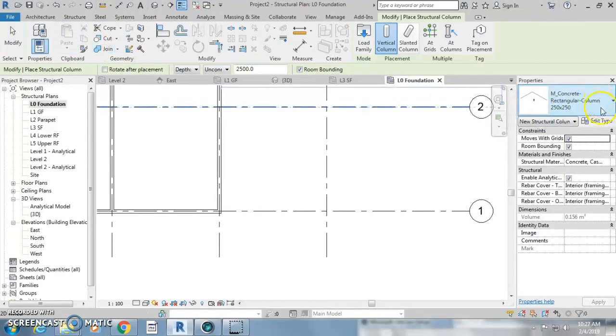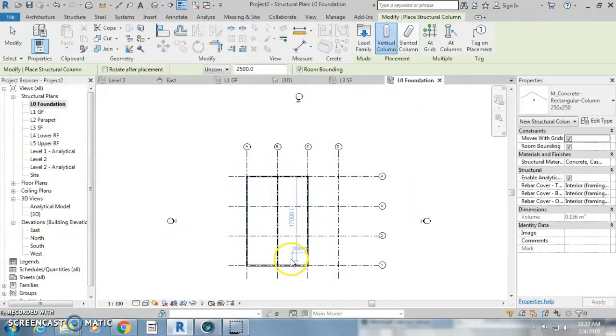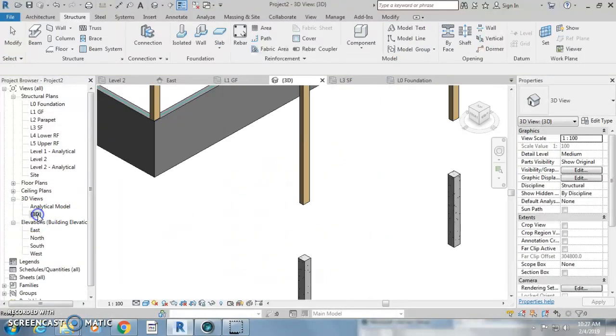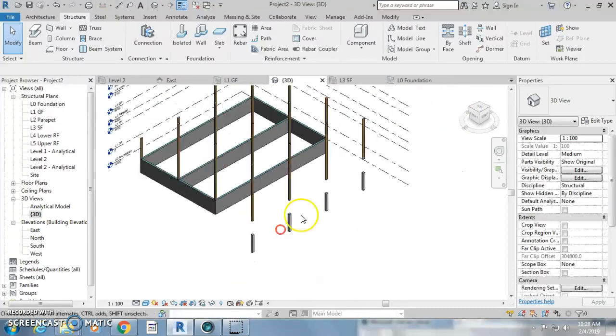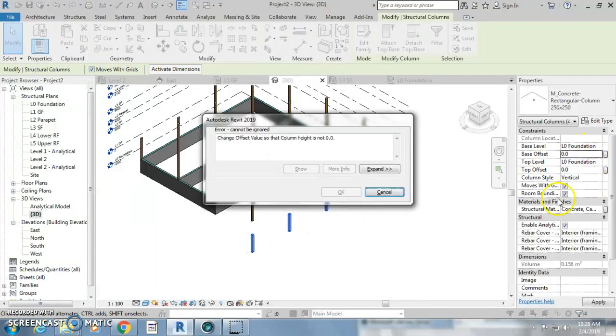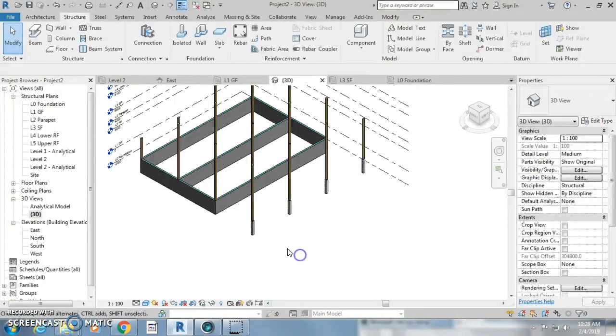So column, add grid, I select only these ones, finish. Okay, and I go to the 3D. Oops, they are not touching, so I'm going to select the 3 of them, and they have to go from foundation to level 1. Okay, no offset.